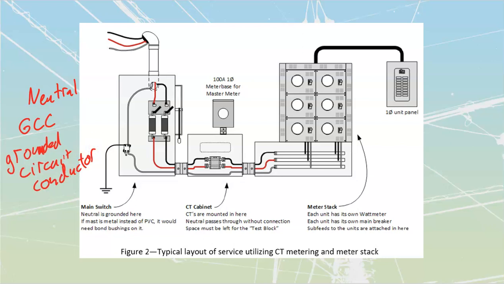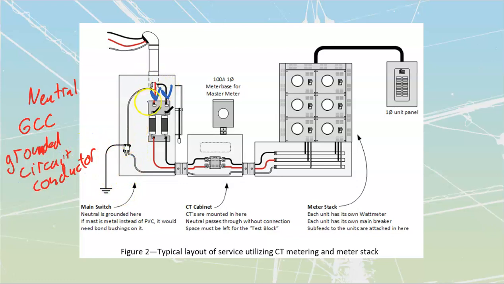Because it does carry current, right? When we take a look at it, we know that we're going to have current coming in on these ones, going through whatever we have out there, and then coming back up on this one to the transformer. It's designed to be a circuit conductor, and we call it the grounded circuit conductor because we are going to ground that thing, right?